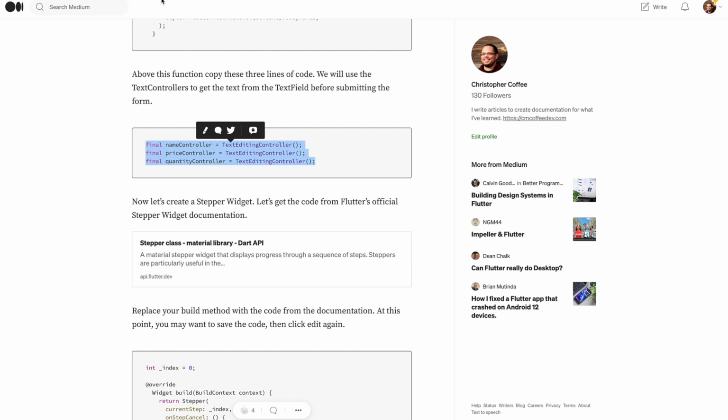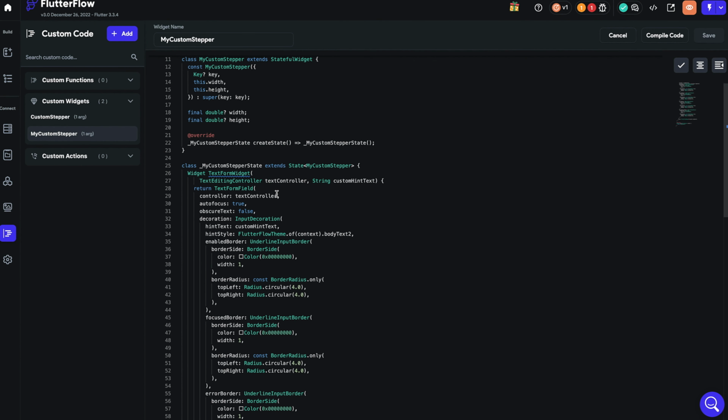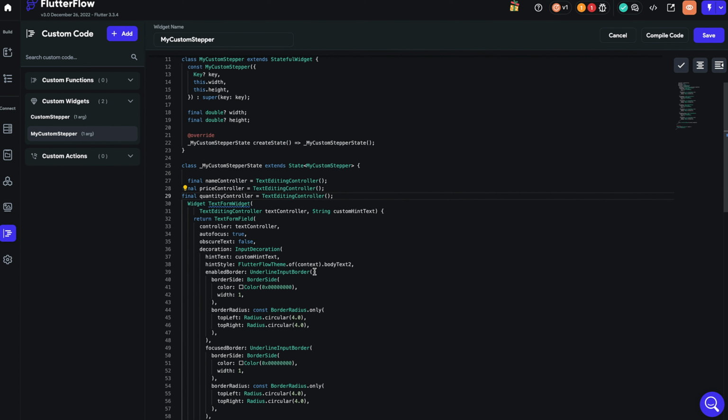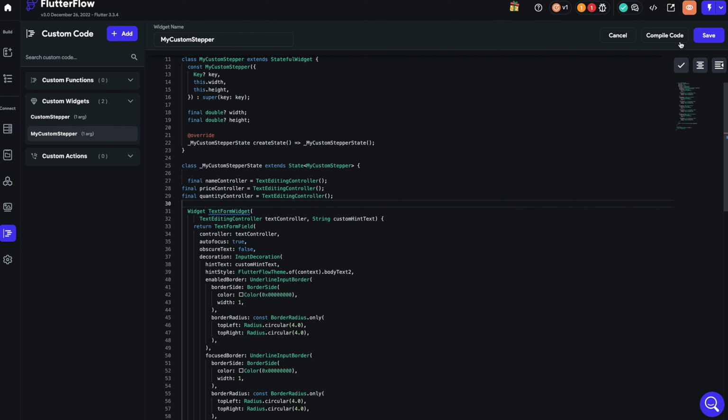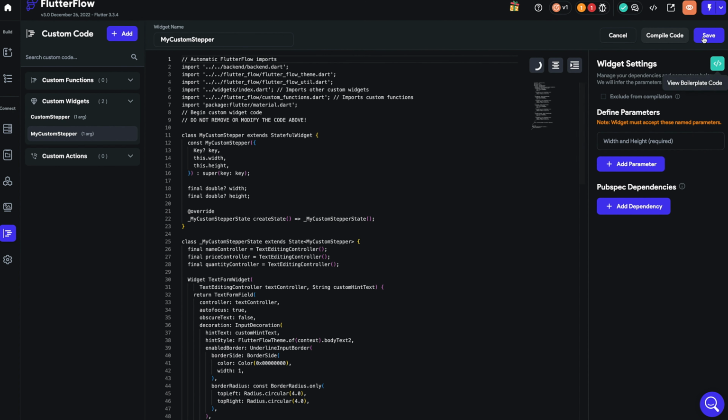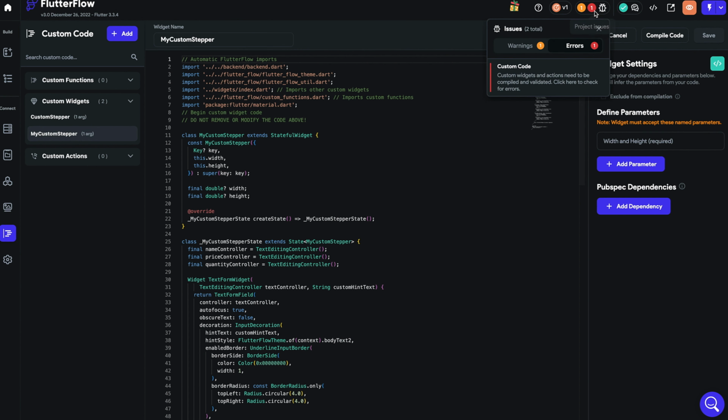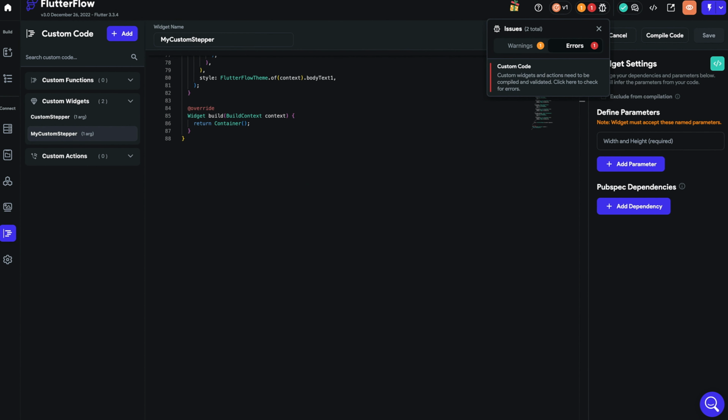But yeah, we'll just follow it. It's fine. And then I'll format that real quick. Save it. I'll see what the error is. Probably because we haven't compiled it, but I don't want to compile.